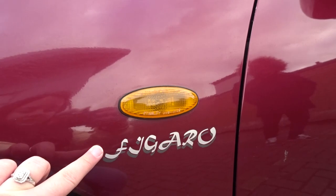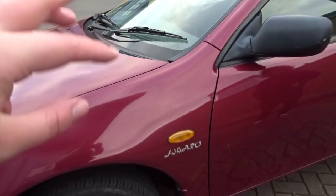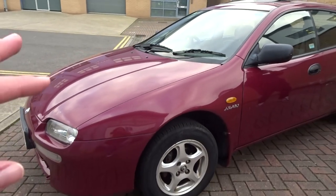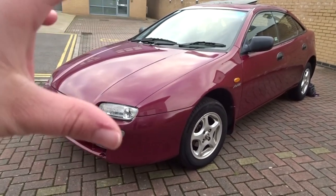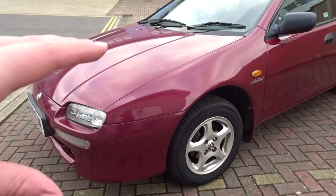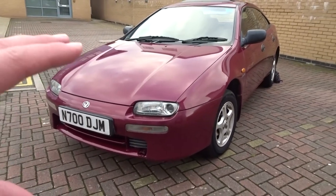This is the bit where I think this might be a limited edition - that sticker there says 'Figaro.' When we looked at the car I jokingly said oh Figaro, what does that mean - maybe it's some little limited edition? On How Many Left, which I tend to use quite a lot because I've owned quite a few rare cars, we think on a bit of research this might be the only one left in the UK being a Figaro edition. If anyone knows anything more about these 323s or can correct me on that, that'd be very helpful.